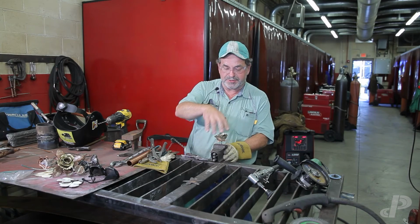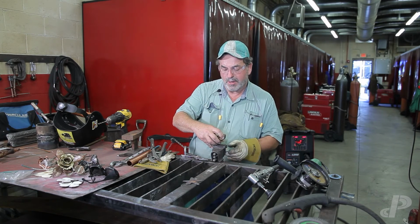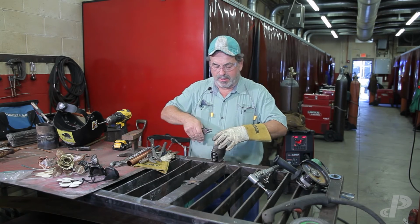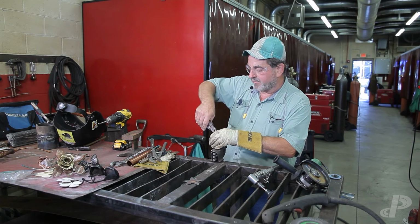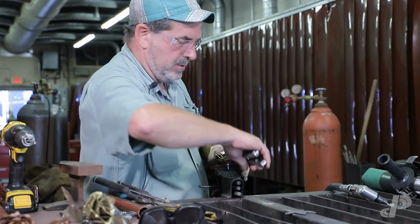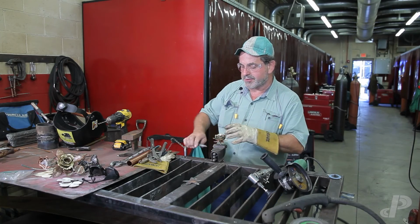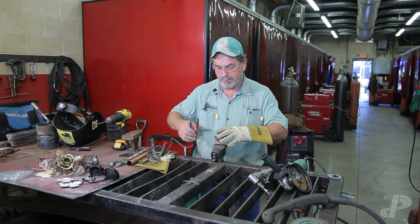I have students that do this kind of work and make a living out of it, or a very good subsidy to their living. My shop at home is 14 by 28, and I only use about half of it. Everybody says, oh, I can't get into that, I can't afford that kind of equipment. You can make it work if you want to. I've cut stuff out with a hacksaw before to get it done because I didn't have a set of torches. I cut an entire 64 Pontiac Le Mans apart with one of these because I didn't want the heat distortion from using a torch. So these things all come into play in those experiences when they go out into the workplace.